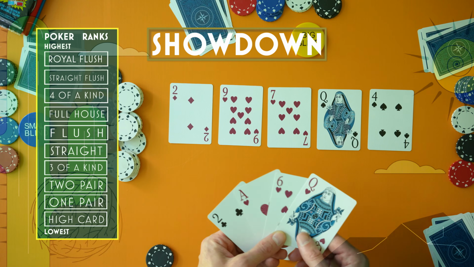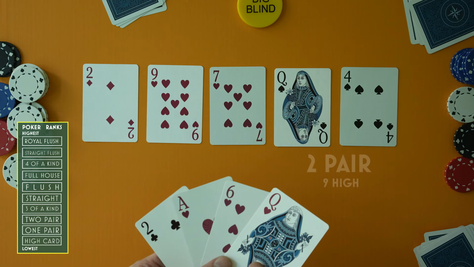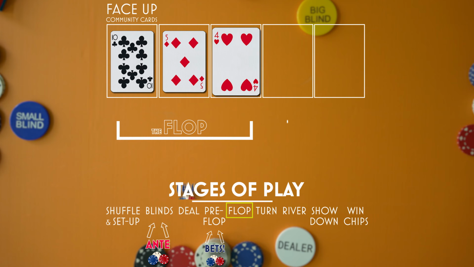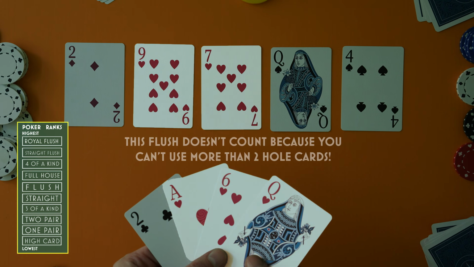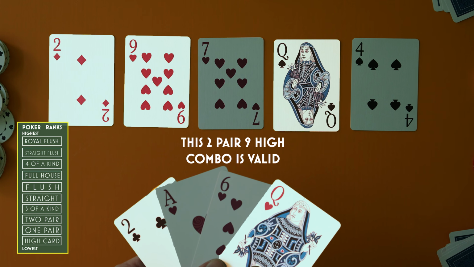During the showdown, players must use exactly 2 of their hole cards, in conjunction with exactly 3 of the face-up community cards, to form the best possible poker hand. Everything else is just like Texas Hold'em, including the ante and the 4 betting rounds, the pre-flop, the flop, the turn, and the river. Again, to win, players must create the strongest poker hand using 2 and only 2 of their hole cards and any 3 of the face-up community cards.